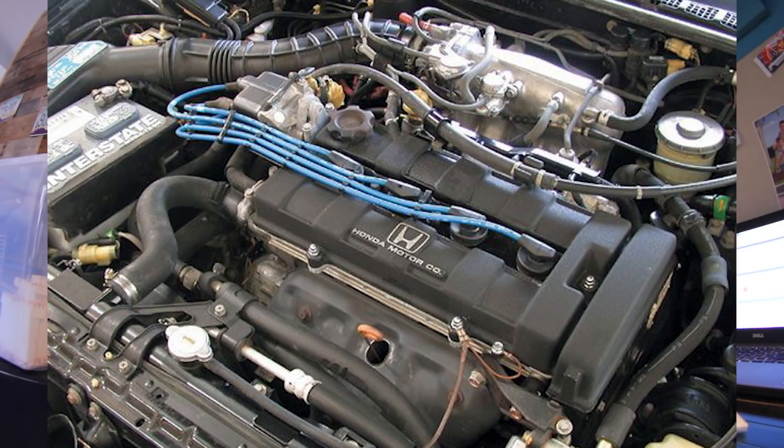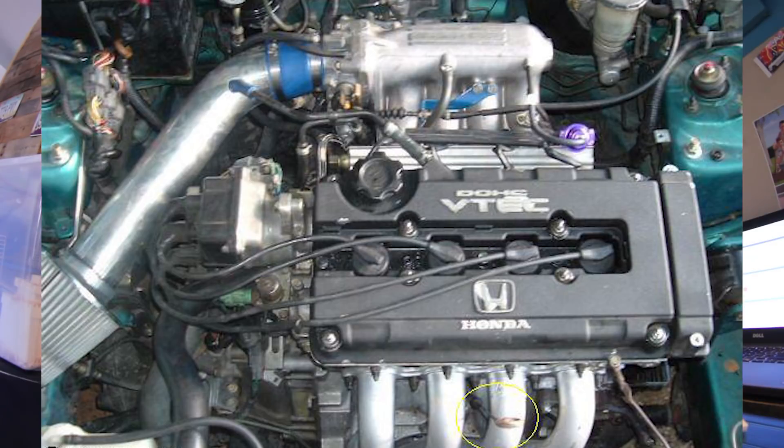For the transmission, there are a few differences between the two years. One has more splines than the other. The 90-91 transmission stamp ends in A1, and the 92-93 ends in YS1 — but just because it's stamped YS1 doesn't mean it has the short gears that the GSR has. The GSR is also stamped YS1. The 92-93 base models had the B18A1 at 140 horsepower, whereas the GSR had the B17 at around 160 horsepower with roughly 120 lb-ft of torque — a peppy little motor.